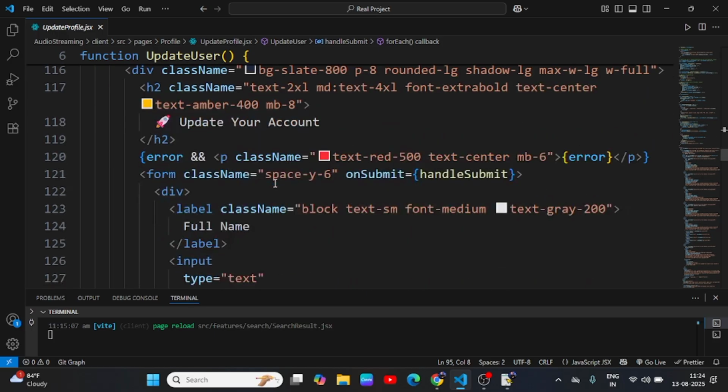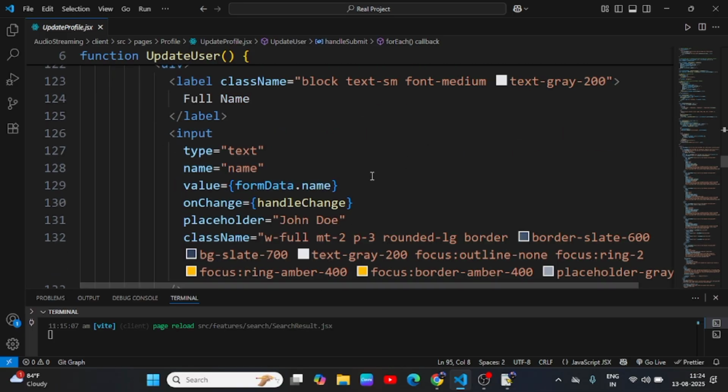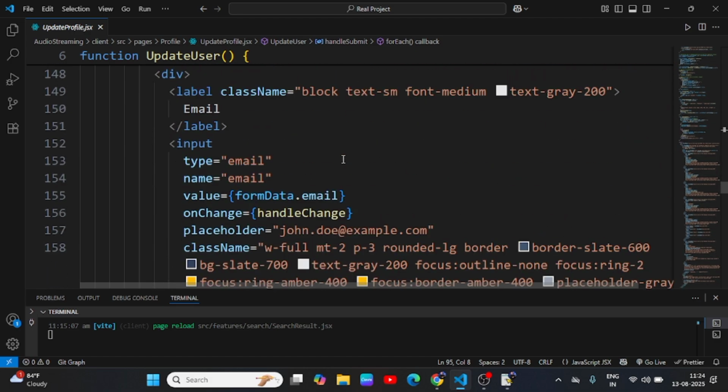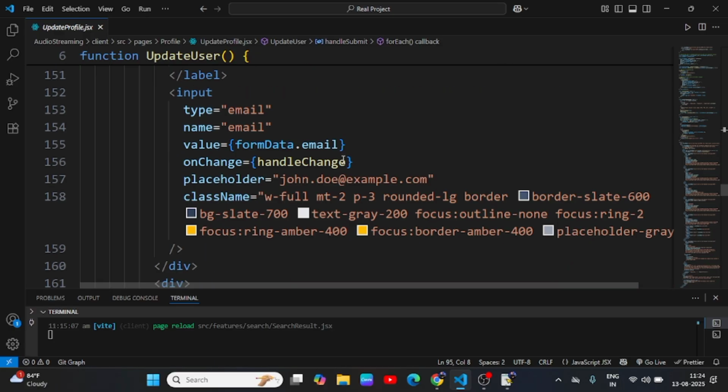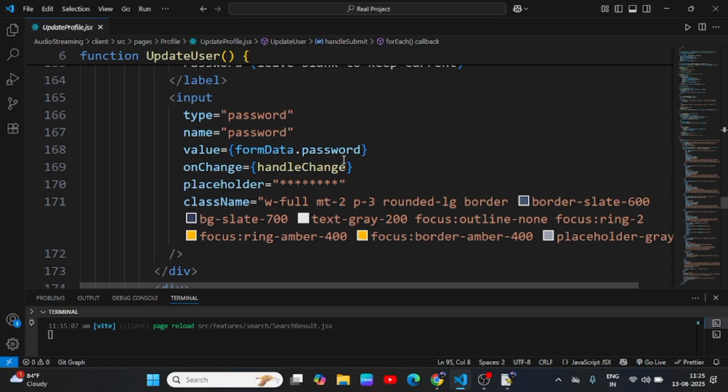All right, and this is the UI. Update your account, error, handle submit. This is the form. It's similar to the update profile, like when you sign up, it's similar to that form. So I'm not going to explain again because I explained the form to you a lot. This is the input, and I think you guys know how input fields work.